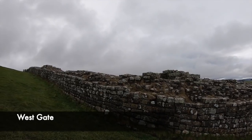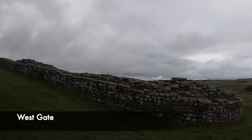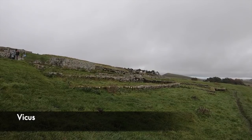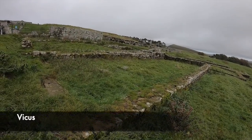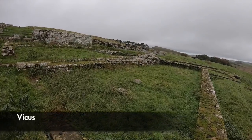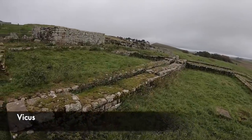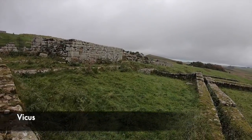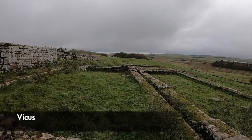The west gate is one of the best preserved gates along the whole of Hadrian's Wall, with both portals having been blocked and kept secure. One of the most interesting parts of Housesteads is the vicus — a civil settlement that established itself just outside the fort walls. A number of different rooms would have been found, such as rooms for families, taverns, workshops and shops. One room in this area is also known as a 'murder house', as two Roman bodies found under a newly laid floor were discovered, one with the tip of a blade between their ribs. The vicus was later abandoned.